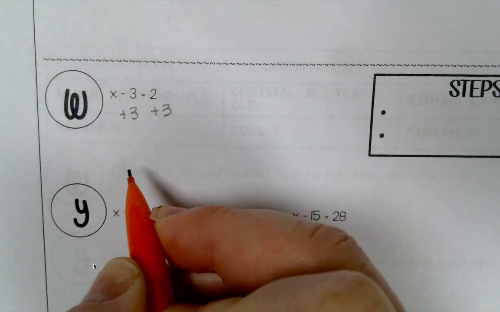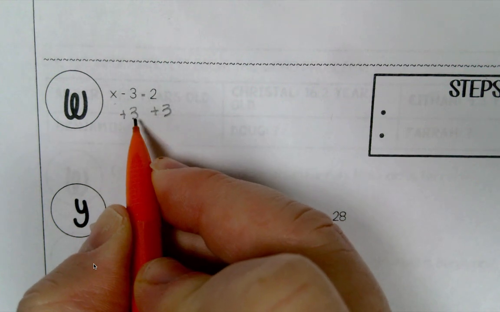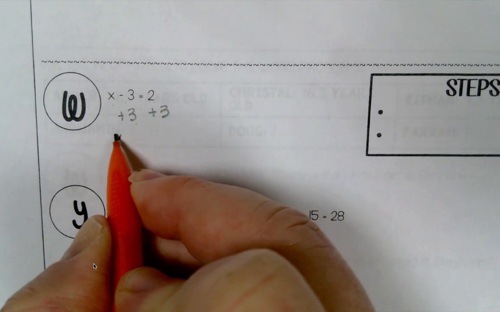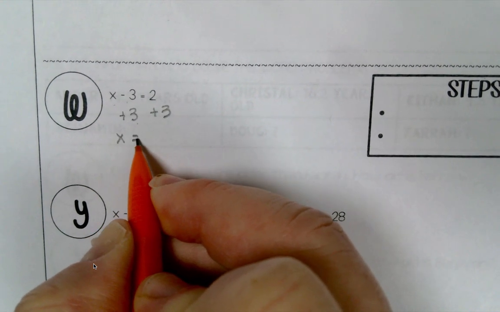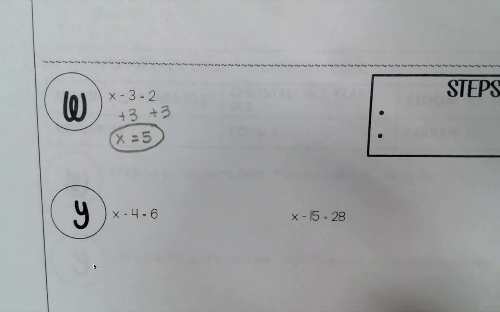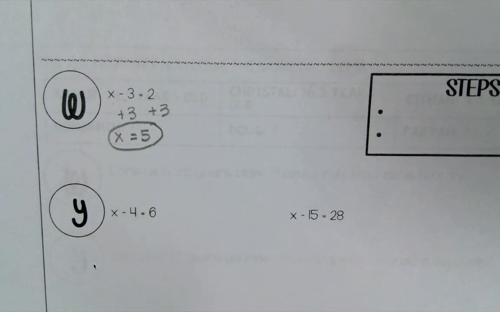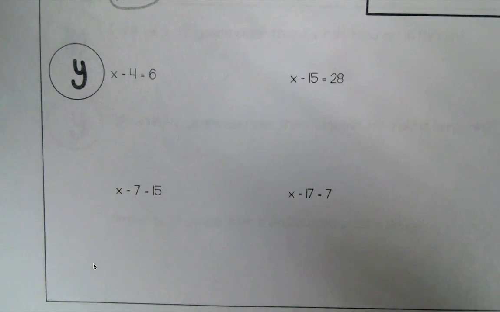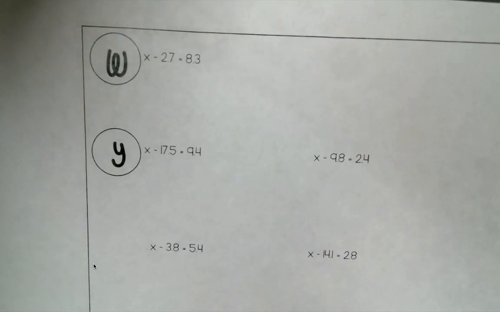because we're going to continue to keep my two expressions equivalent. So negative 3 plus 3 would be 0. So I bring down my variable x equals 2 plus 3 is 5. Okay. And then, whoops, I need you to do these four on your own, and they're all whole numbers. Last page. And over here, I have decimals.